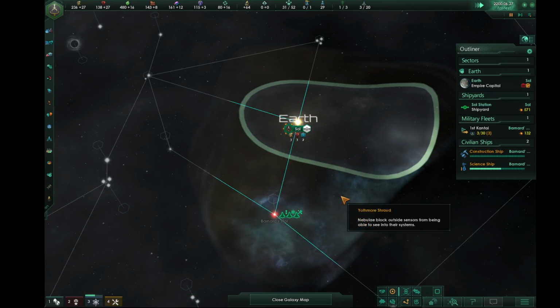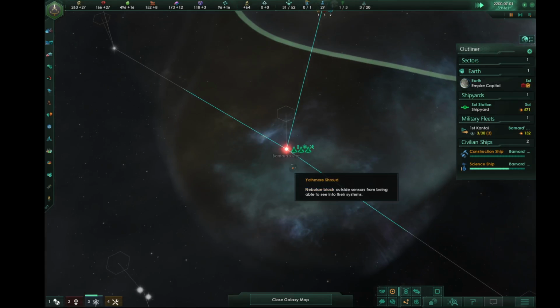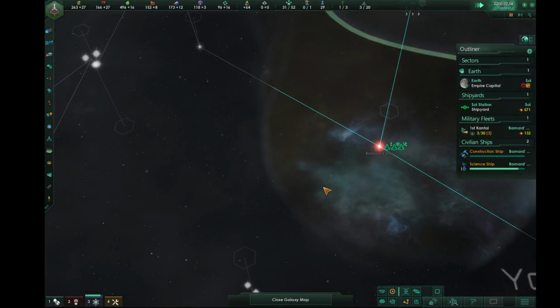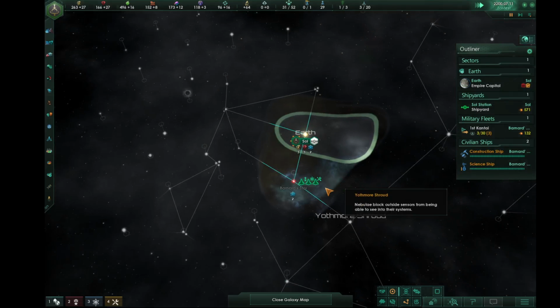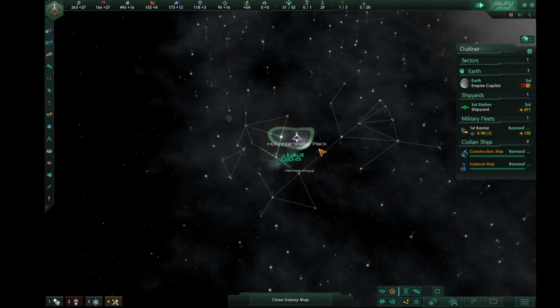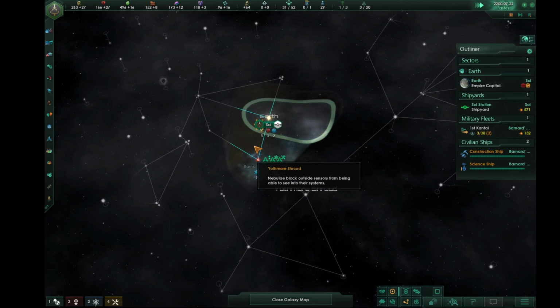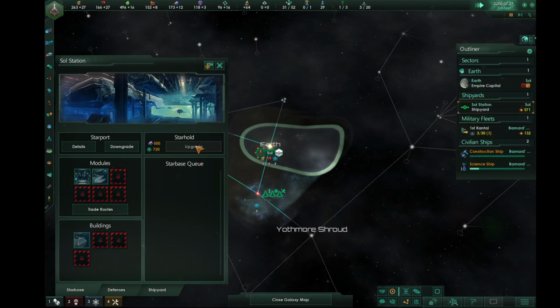And then move back to the Barnyard Star. I always pronounce that Barnyard for some reason, and I know it's Bernard. Oh, is this a nebula? Yes! This is great. This is actually amazing, because I can do the nebula refinery, which is going to be really useful. This is our system's starbase. Yeah. Need to get Starhold technology.